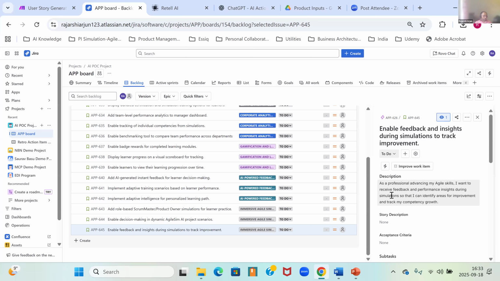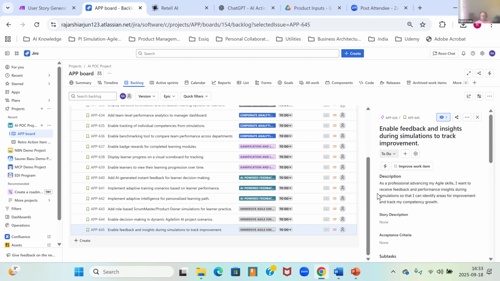So it is not creating a generic user. The GPT is doing multiple things in this workflow. The GPT is identifying the persona, creating the stories in the format we have learned in our training days, and also linking the right story with the right epic. Are you seeing that? It is doing a lot of things.